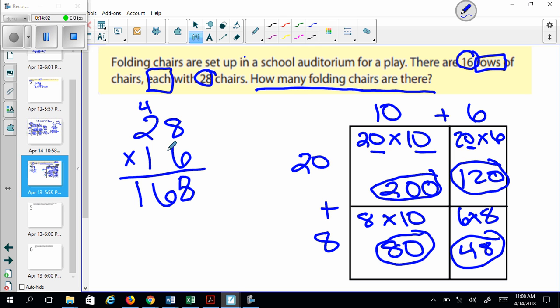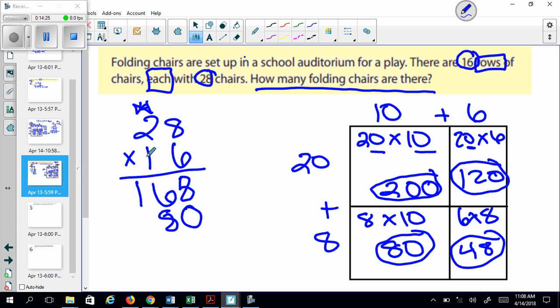Now we're done with the ones place, so I'm going to put a placeholder here so that I can go to my tens place, where the 1 is. Now 1 times 8 is 8, but remember the 1 is like a 10. That's the value of it, it's 10. 10 times 8 is 80. So when you put your 8 here, you have 80. Okay? Now we're not using that 4, so we're going to cross it off.